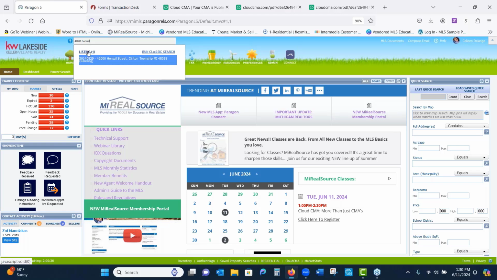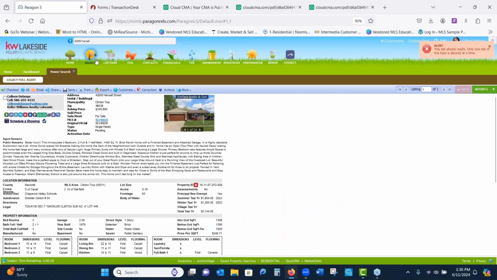And sometimes you can really see a very conclusive story, like maybe it went into foreclosure. They bought it really inexpensively, they fixed it up, and they sold it a couple of years later. A lot of times you can actually track the history of that property and see it very clearly. So I'm going to go ahead and click on that property. I can see that it has been listed.